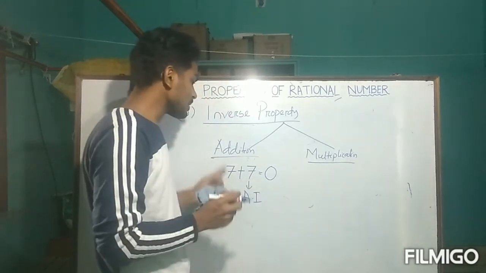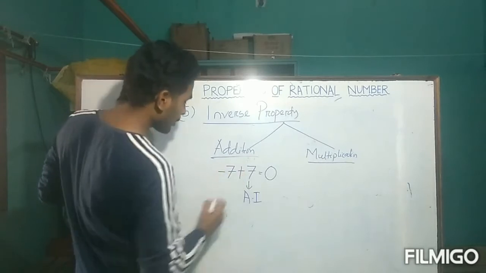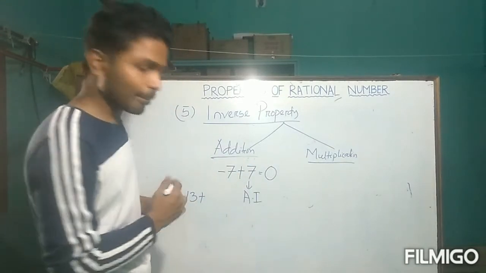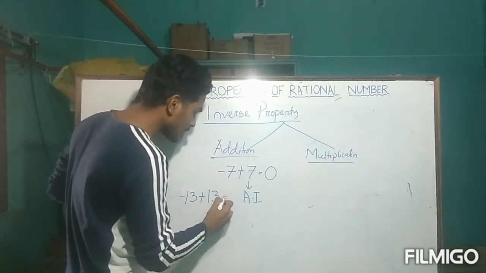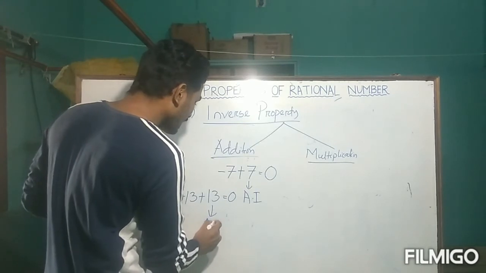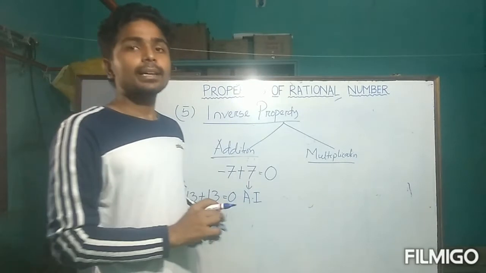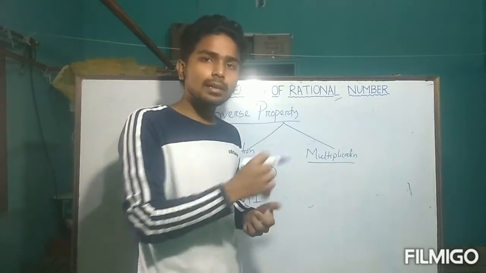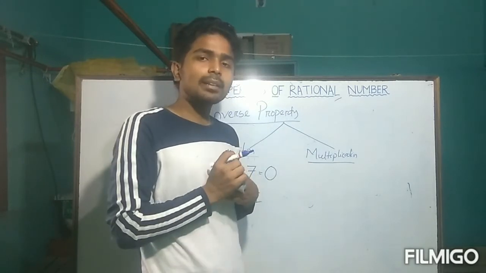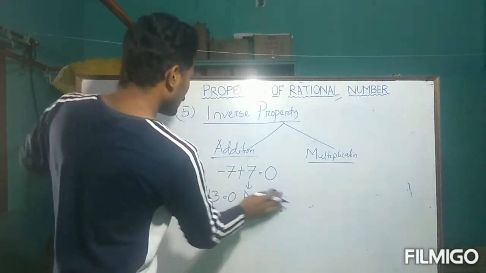Okay? And minus 7 रे हमें 7 को ऐड करेगा हमें 0 पाएगा. Similarly minus 13 रे केते ऐड कला हमें 0 पाएगा plus 13. So what is the additive inverse of minus 13? Plus 13. Okay, so we can easily find out the additive inverse of any number. Like 100 additive inverse केते minus 100. Additive inverse of minus 30 is plus 30. Additive inverse of minus 15 is plus 15.